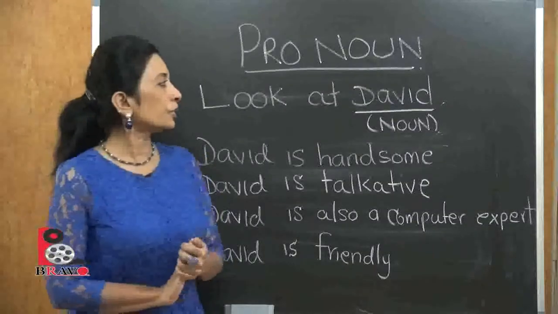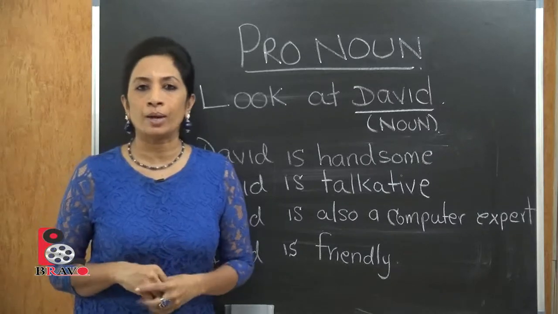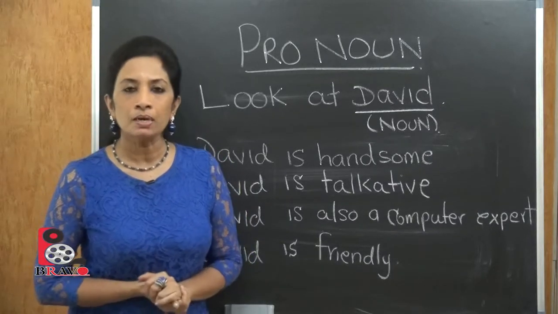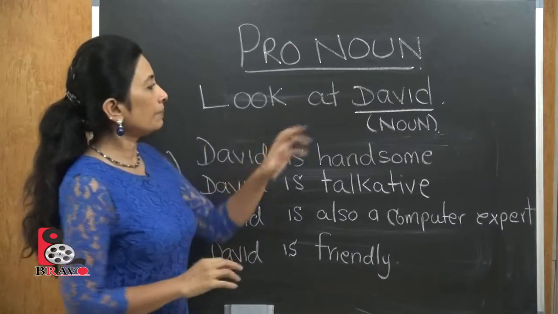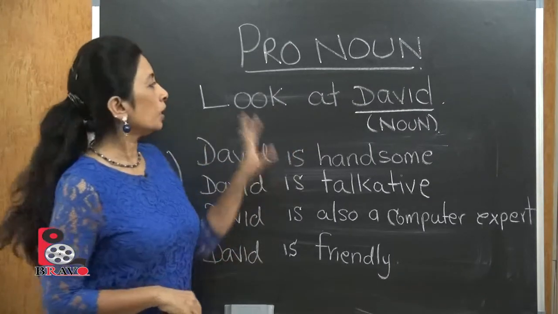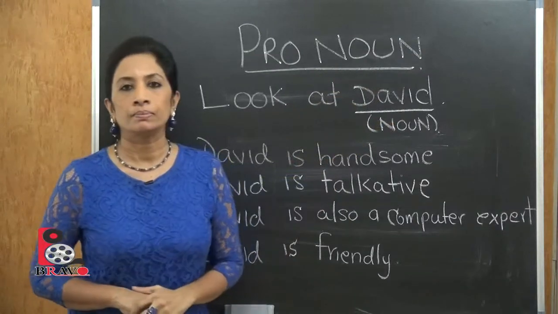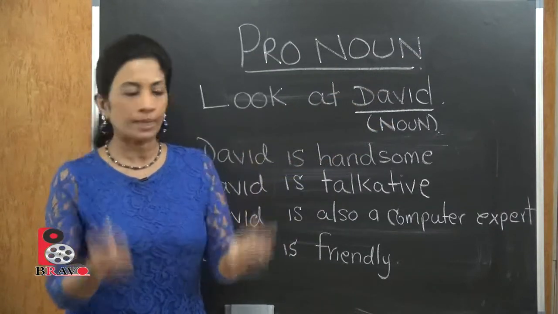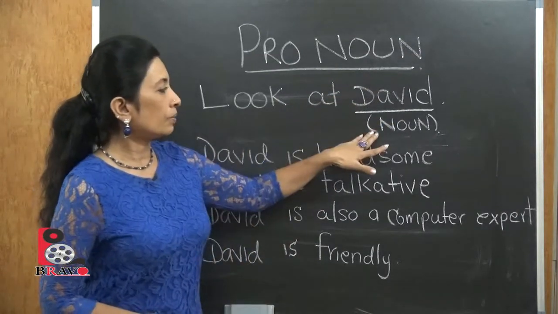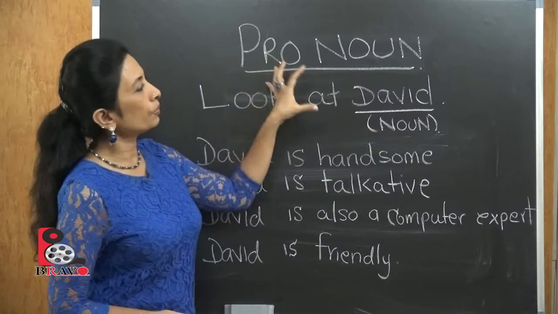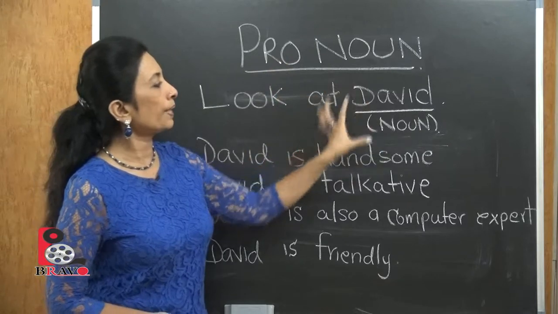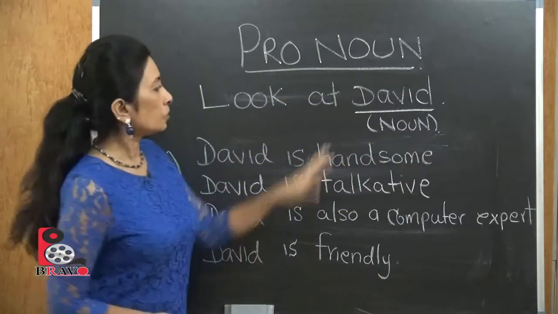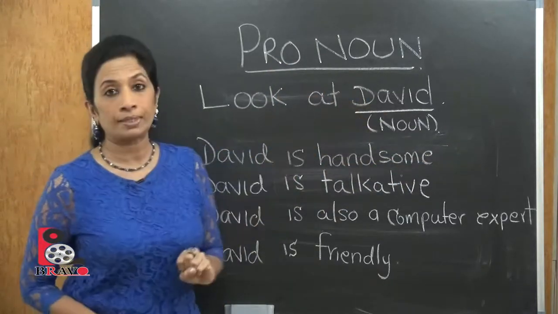Okay, now we are going to go into the depth of pronoun. Let us take some examples to help you understand what a pronoun is. Now, let me make a simple sentence here. Look at David. Look at David, just look at him. Here David is the noun, and as I told you earlier, a pronoun is a non-repeatable word to replace the noun in the sentence. So, here the noun is David.